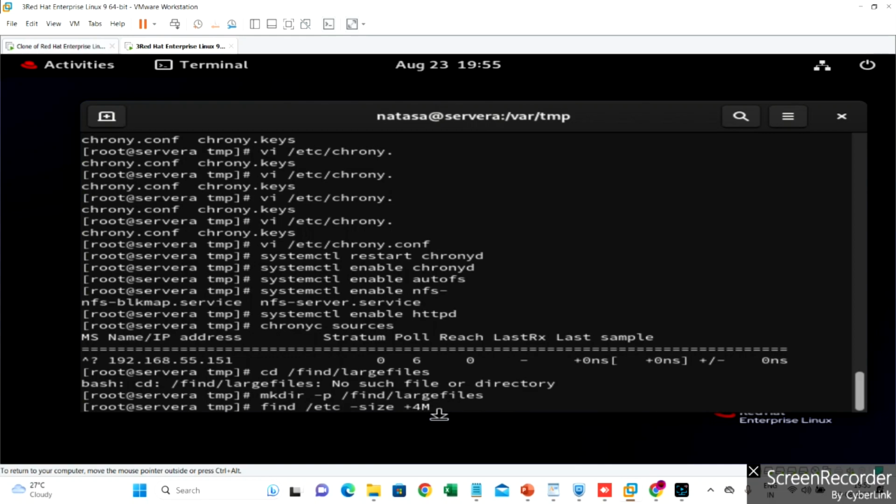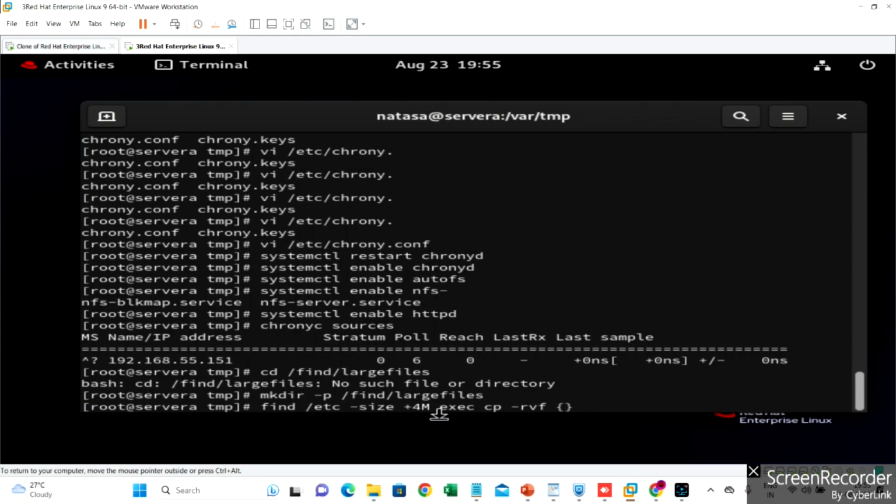Okay, execute the cp command with hyphen r here. Put these curly braces here, opening and closing curly braces.